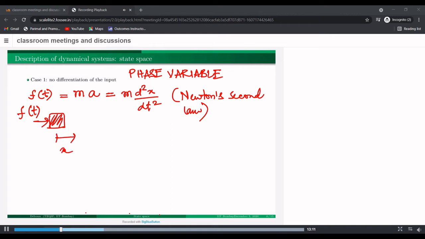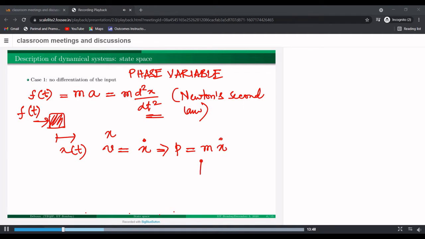Yeah, then x, this variable, satisfies this differential equation, and it's a second order differential equation, right? One can convert this into a first order differential equation by defining this: x is my displacement, fine, but I define a variable called velocity, or if you want you can define it as a momentum. This velocity v happens to be x dot, right, which is also the same as defining p to be equal to m x dot, the momentum, right?